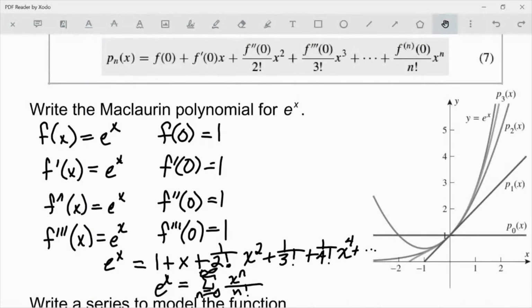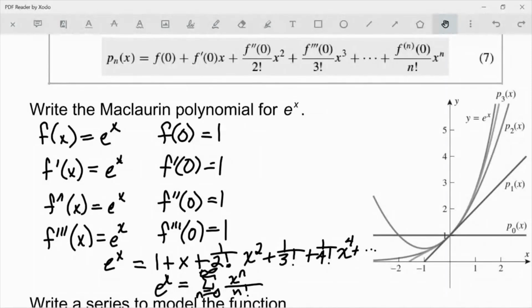Now, if we think back to when we were doing things like alternating series error or integral test error, deciding how many terms I actually want to use to model e to the x would be dependent on what I'm going to do with this and how much accuracy I really need. So let's say I'm trying to evaluate e to the negative 2 power. Well, then this function becomes negative 2 to the n over n factorial.